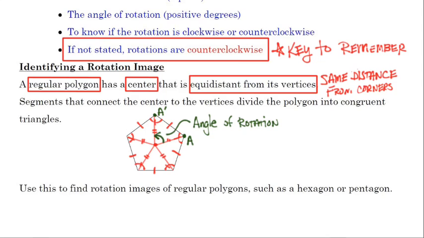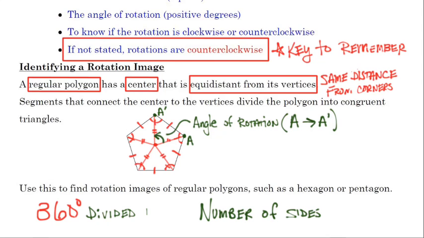So that's a counterclockwise rotation, and I need to figure out how much this thing needs to be turned around the center to move A to A prime, and I get a rotation. If we wanted to figure that out, I would take 360 divided by the number of sides. In this case I have 5, so 360 over 5 is 72 degrees. So if I take this pentagon and rotate it about the center 72 degrees, it's going to look exactly the same, but I will get a transformation that leaves this figure mapped onto itself.